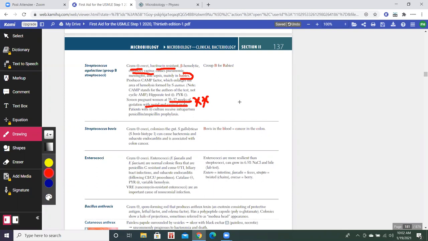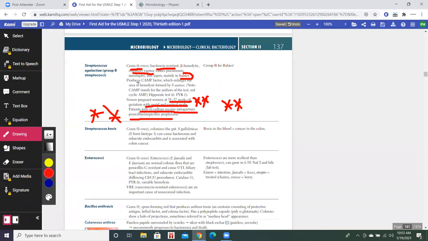So right at 35 to 37 weeks, you have to do a swab to see if there is agalactiae over there or not. If there is agalactiae found, the mother can be treated with intrapartum penicillin or ampicillin. So we do this as a prophylaxis to make sure that the baby does not have new onset of neonatal meningitis or pneumonia, okay? This is very widely tested in the clinics and hospitals. So this is a very common question. So don't forget this.